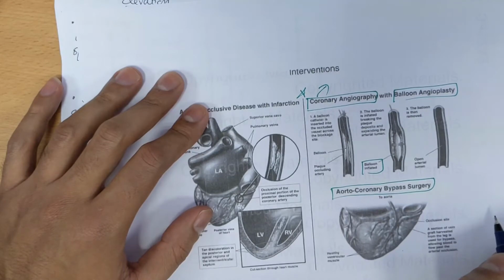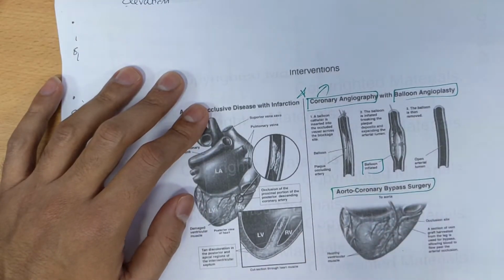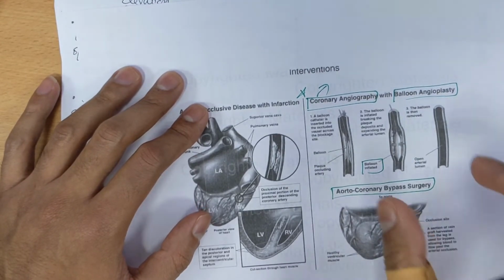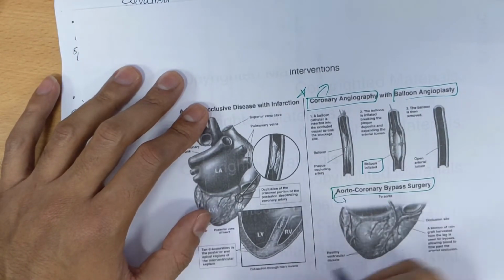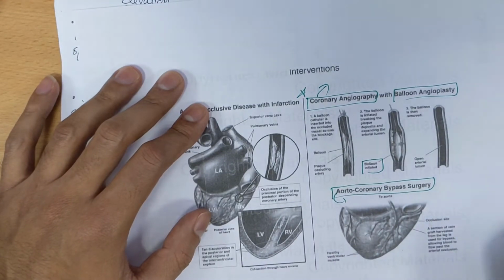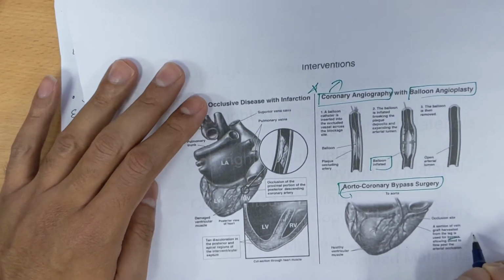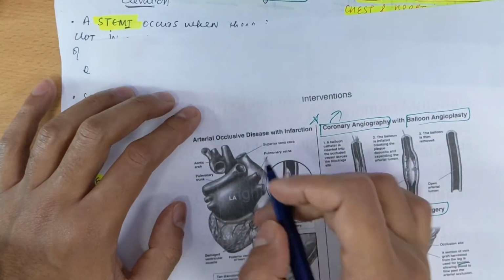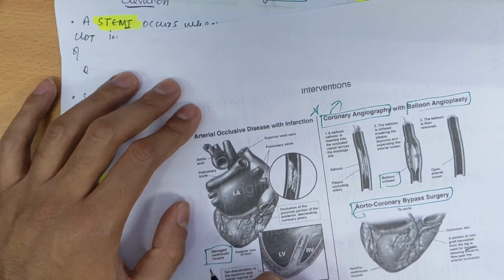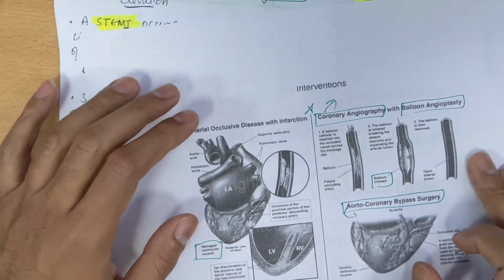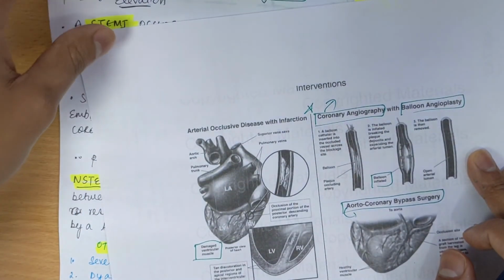A section of the vein is grafted from another region, the leg. You can take part of the vessel from the leg and deposit it in the heart, and that is called coronary bypass surgery. So that will allow normal blood flow. So this is a section of vein harvested from the leg and used for bypass, allowing the blood to flow past the arterial occlusion. You can see these are the vessels, and this is damaged ventricular tissue. This is a posterior view, and there is discoloration of the apical regions of the interventricular septum. So these are the treatments which we do in the case of MI.